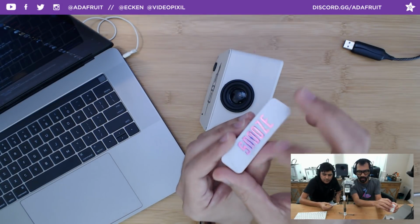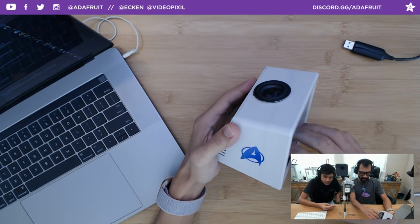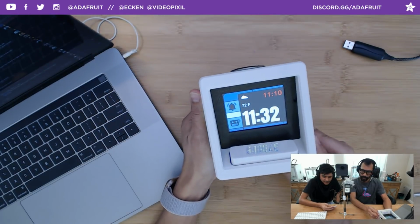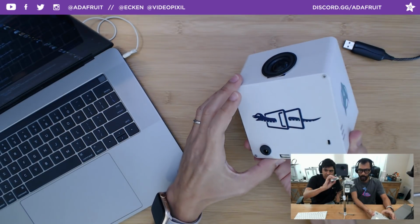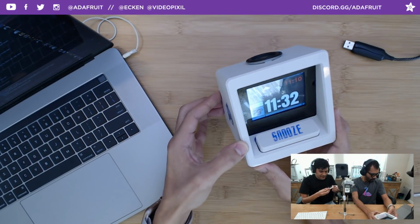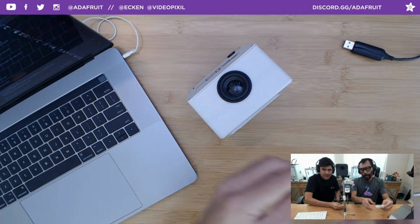We're using the holographic vinyl for all of the details on these as well. So just a little bit more added graphics. I think you actually added that to the zip file. No, I tried to. Yeah, I could provide an SVG file if you guys want, but I omitted it from the design because it doesn't look that good when you extrude it on the surface and then try to print that. It doesn't look so good. This is where you definitely want to have a vinyl cutter so you can cut out some really nice sharp decals and lettering for your projects.